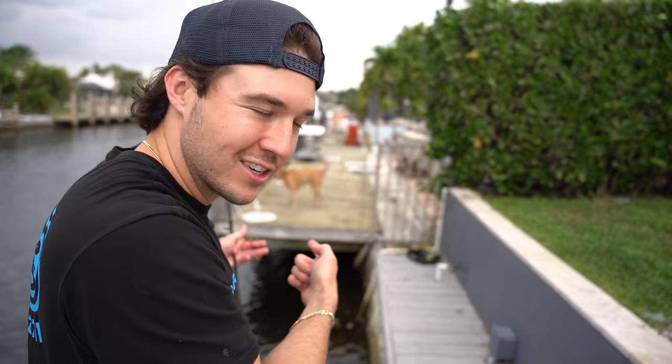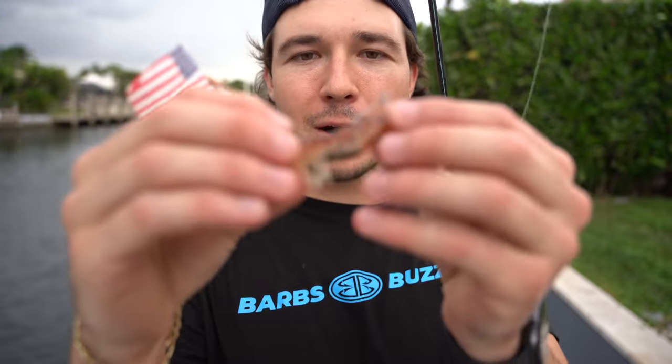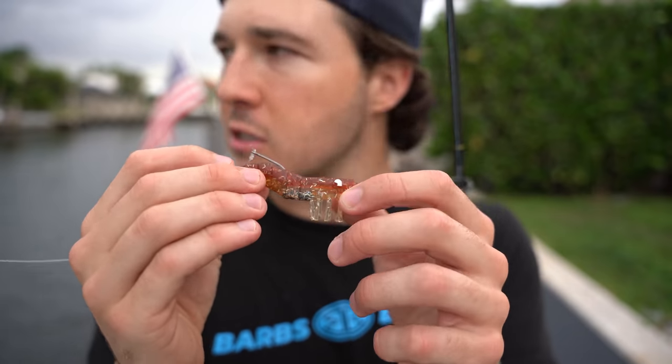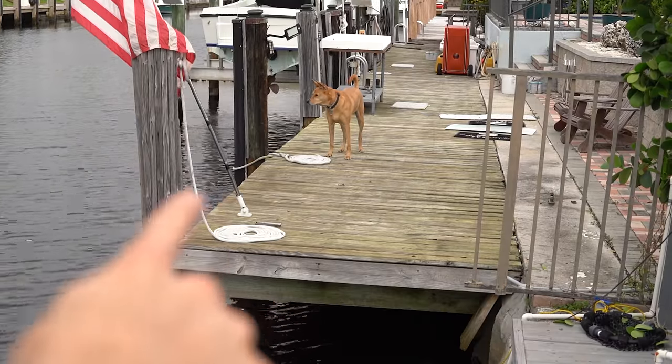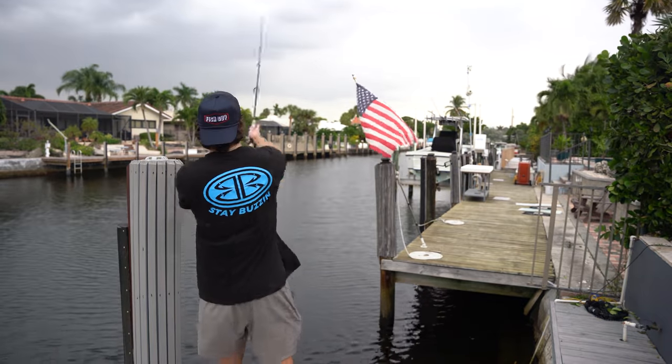Let's throw the puffer back and do drop number three. I'm going to let it sit a bit longer and throw some more shrimp in. I'm also tying on that shrimp lure — that may work better than the bigger lure. Let me give this a couple tosses then pull up the net for the third time. It's starting to rain now — not sure if that's a good or bad thing.